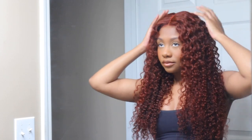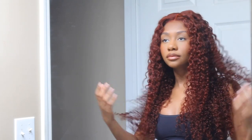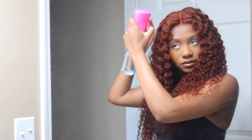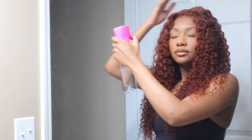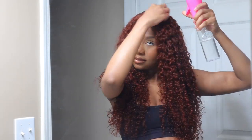I decided to keep the styling of this wig very simple. I did wash it before putting it on my head and just let it air dry on my mannequin head. I'm not going to wet this hair down super drenched and put a bunch of mousse in it, because I want to show you guys how easy this wig is to install. I'm just going in and putting a little bit of water to push that little part down that's sticking up, since I didn't really mold the wig when it was drying.